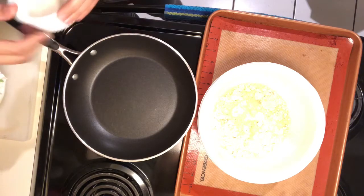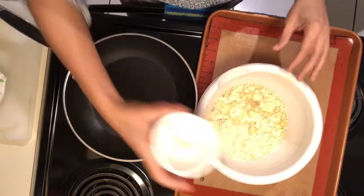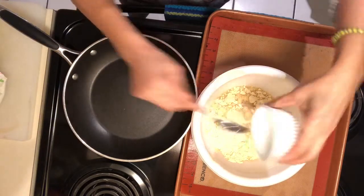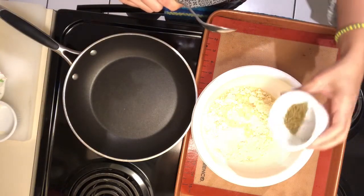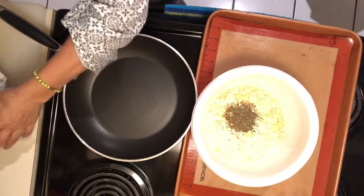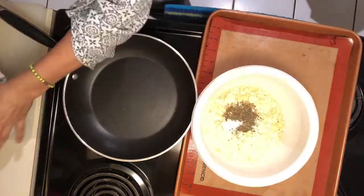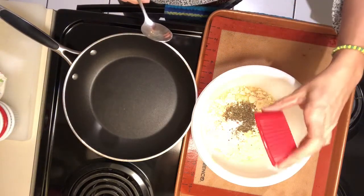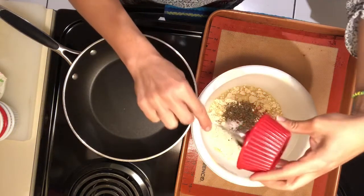I'm gonna season with, I love onions, so I have about 1 tablespoon of onion powder. Oh, it kind of got stuck there. Half a tablespoon of basil, half a tablespoon of oregano, half a tablespoon of sea salt, and this is optional, it's cayenne pepper. I have about 1/4 of it, but I like spice, so I will add it.